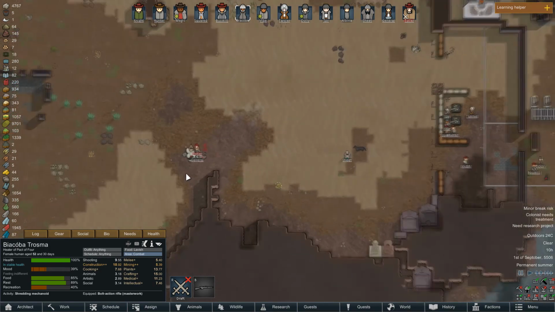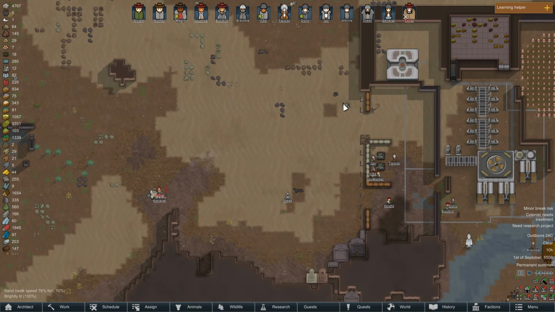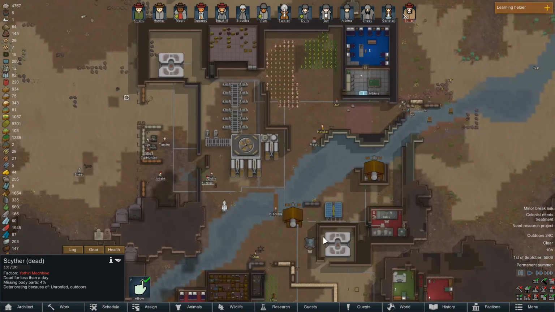Okay, we're good. So that's it. Taller got a headshot, so he's going to bleed out. I'm going to send him to the infirmary, and we're going to heal up, and we're going to melt down these robots, and we'll prepare for our next match.